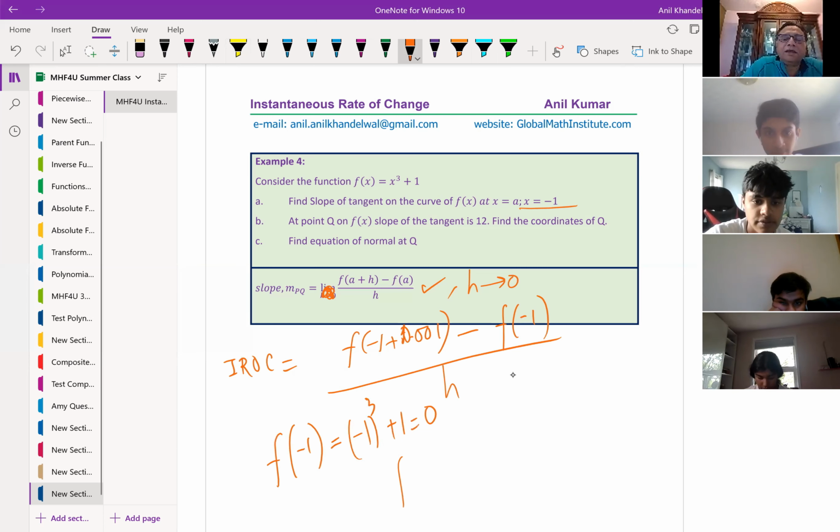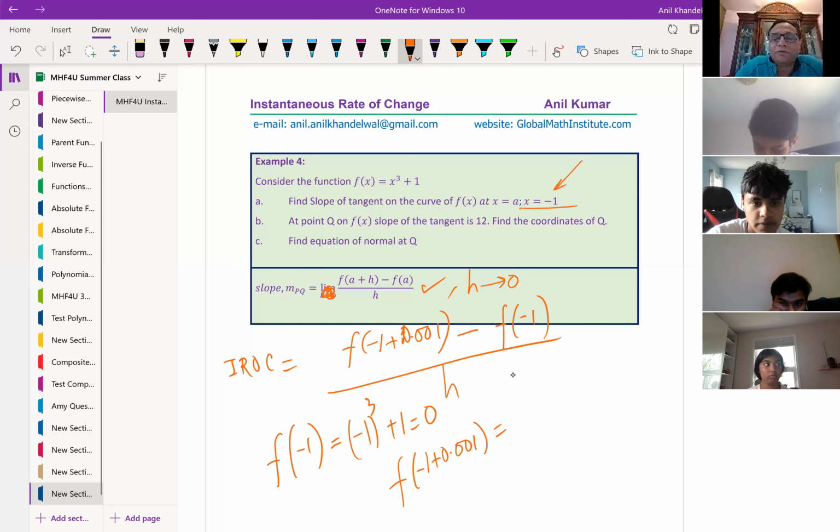Well, I have a question. Yes. So at the top, your f of -1 plus 0.001. The 0.001 is the value of h, right? So why didn't you write h, the value of h at the bottom, 0.001? Yeah, you could write, but that is because we are given a particular point, right? So why not go straight? It's easy calculation, right? You can plug in -1 plus 0.001 just in calculator, get the answer, right? Do you see that? Plug it in your formula and get the answer within one line.